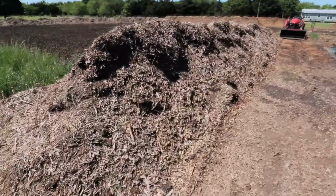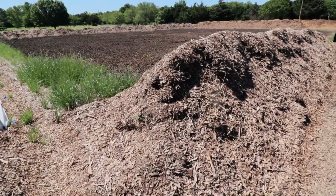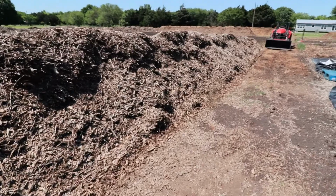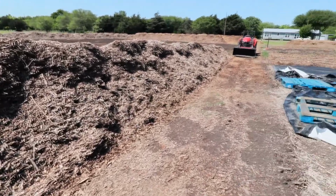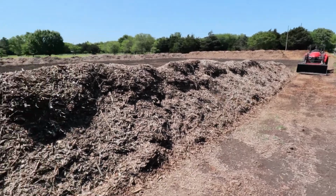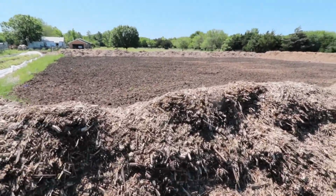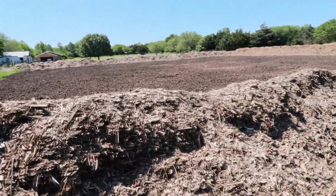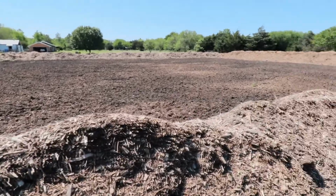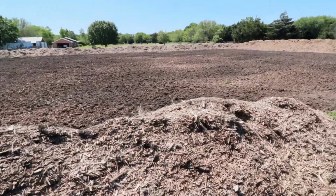Another part of our project is this one of our orchard garden fields behind this compost pile. One of the other things I'm going to be doing is using the Yanmar tractor to move this compost to the far end down there so that we can get our water lines and our beds for squash and winter squashes, pumpkins, and some other plants that are going to go out here in this one. It's still pretty muddy out there, but we'll see if I can at least get the rows made with the BCS today.